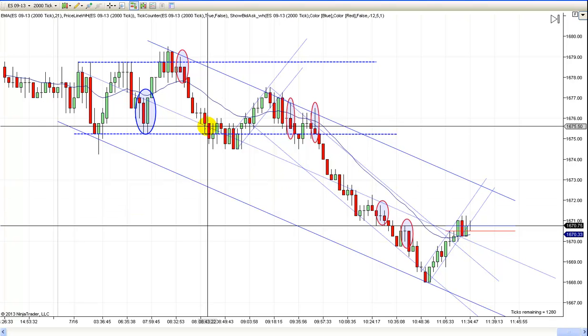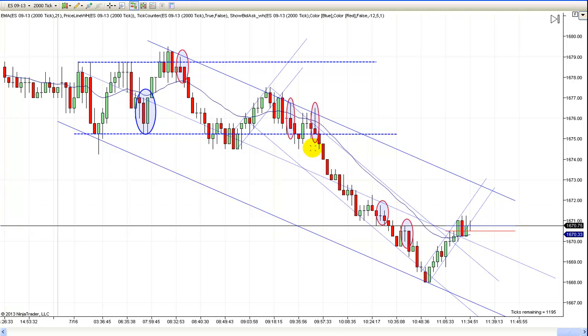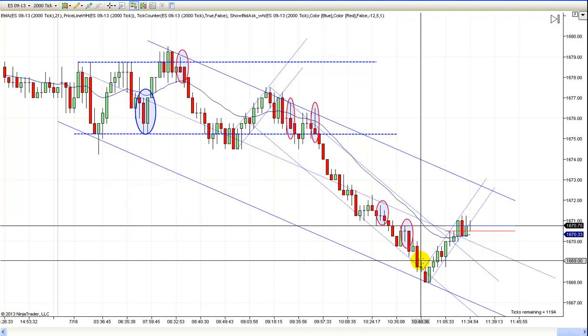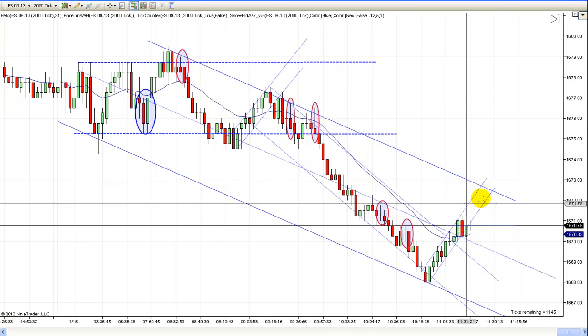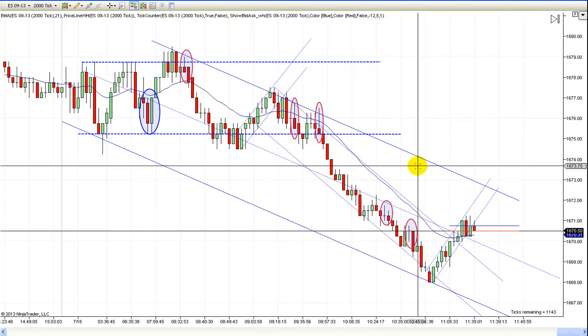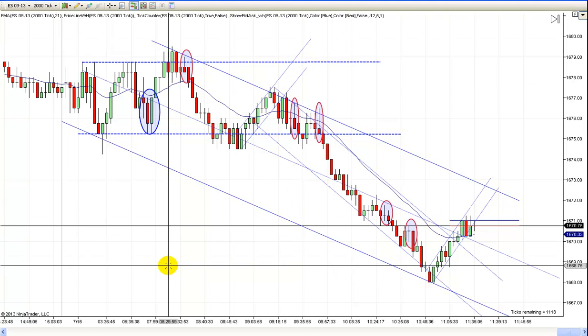And we seem to be seeing this a lot where you used to just get tight channels. And then you kind of got a channel here that's working down as well. But this is a minor channel inside the bigger one. So yeah, you can get those lines ahead of time, and that's exactly what I did on the uptrend.